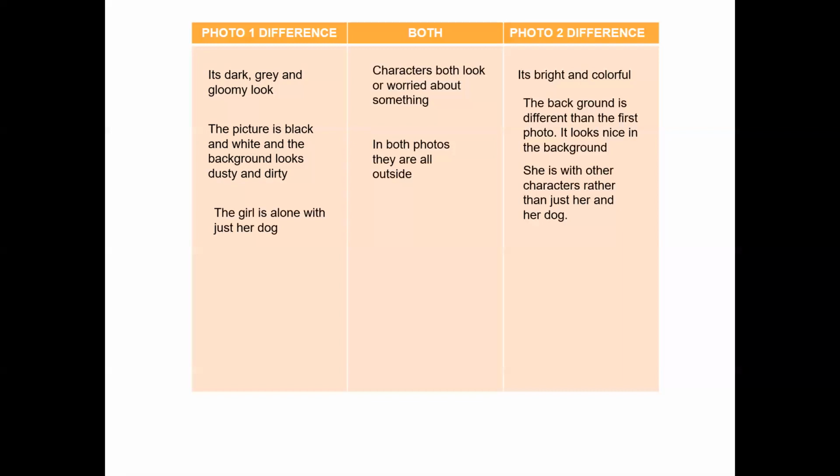So now, once I look at these details and I see how they're similar and how they're different, I can start making some inferences here. I can start making some connections and think about what all of this means, and maybe even go into what is happening. What could she be saying or feeling in the first picture? And what can she be feeling or saying in the second picture? And how are those related, or how are they not related, so that I can understand more about what's happening here and what this ultimately means to me.